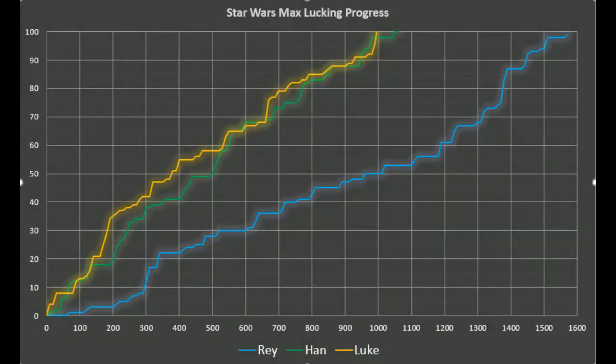Here's the progression chart of my adventures. As you can see, there's a clear difference in those slopes between Han and Luke versus Ray. I'd almost argue that it's maybe 2 to 1. So maybe like 40, 40, 20 between the 5 stars, Han and Luke versus Ray. At least from my experience.